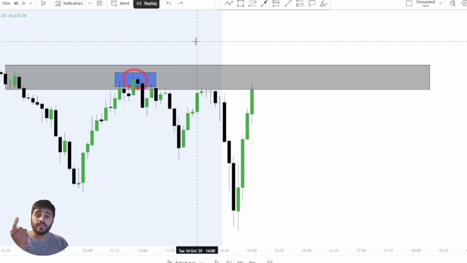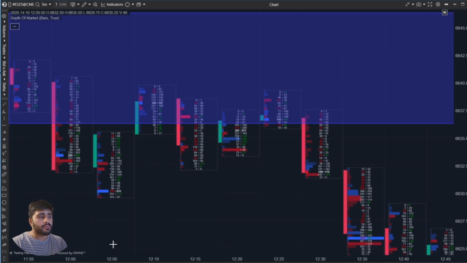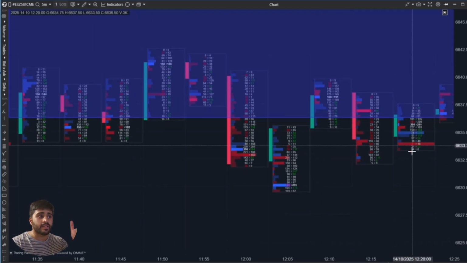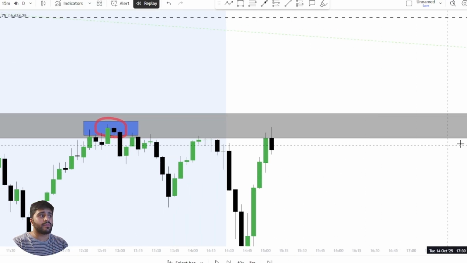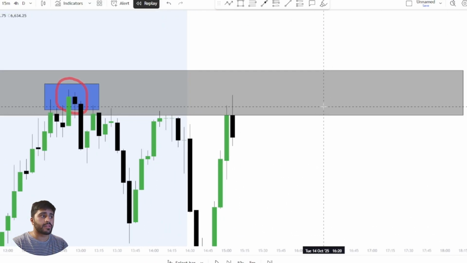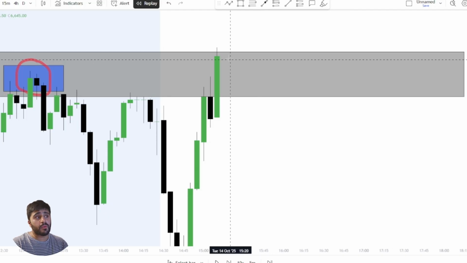Right now, we know it's acting as resistance because we've seen evidence of that. We've seen evidence of that because the aggressive buyers have failed. So when we come into this zone over here, we want to see evidence of aggressive buyers failing, right? Now, do we see that? What's going on here? Here we break above the level.